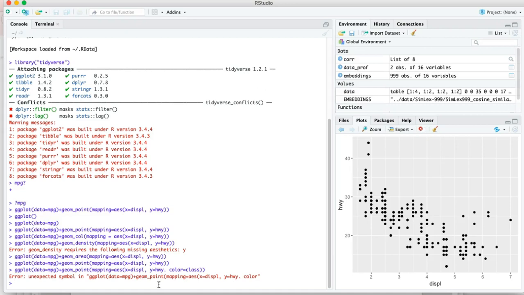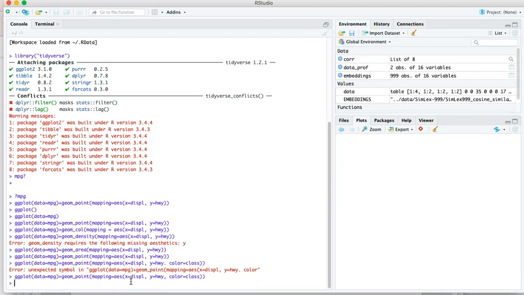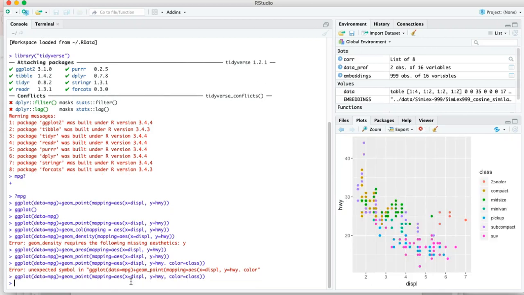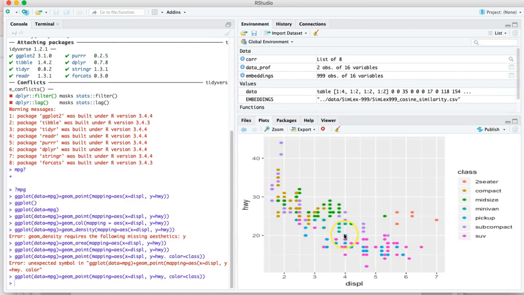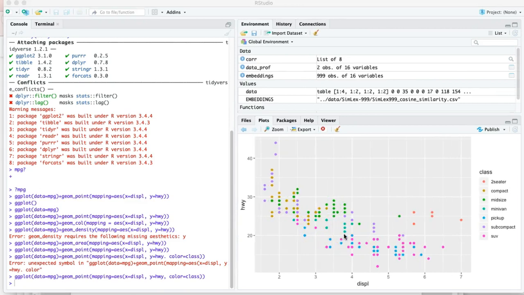And we say, I made a typo. So that should be a comma and not a period. If you get something like that, go ahead and fix it. You know, it's not uncommon to make errors like that. Okay, so if we go over here, we have this very, very colorful plot.